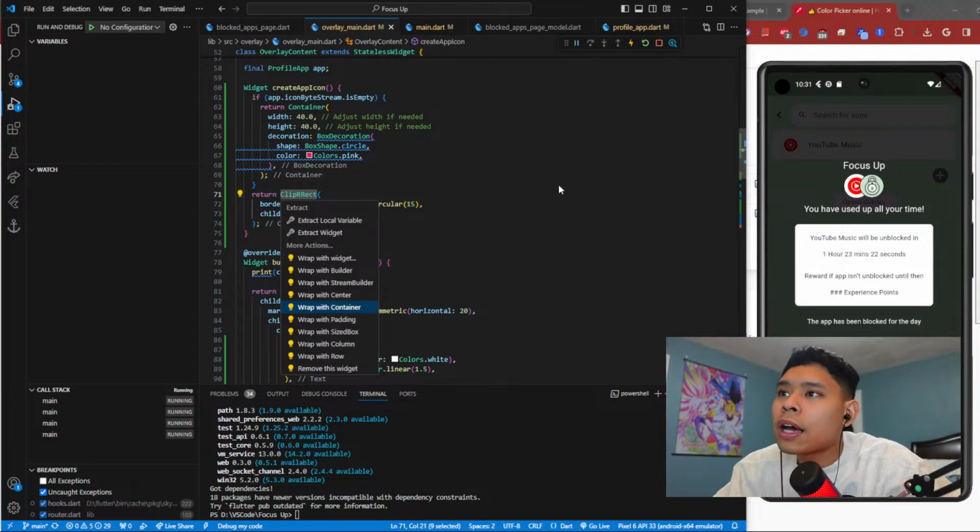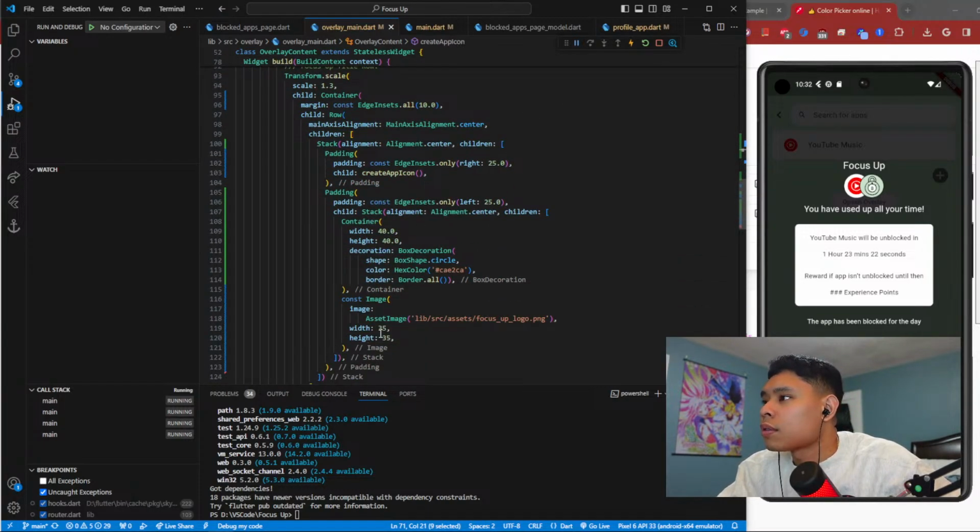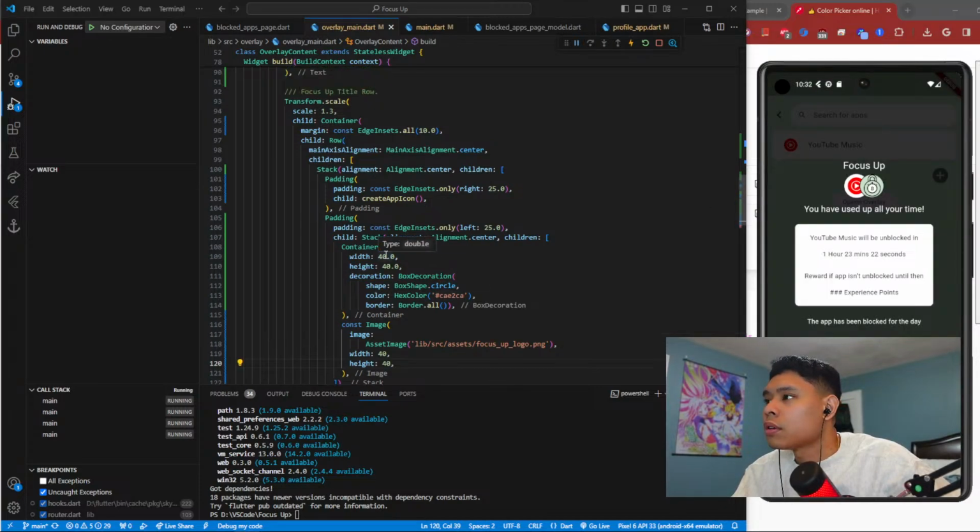I don't know if I want to add a border around the second one. Also, if I make this a little bigger, will this complain? Oh, it'll just look ugly. Cool. What was this before? 35? Let's do 45, 45 and see how that looks. That looks way too big, right?